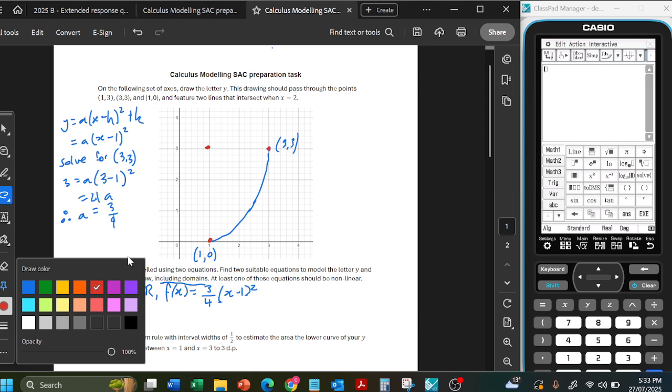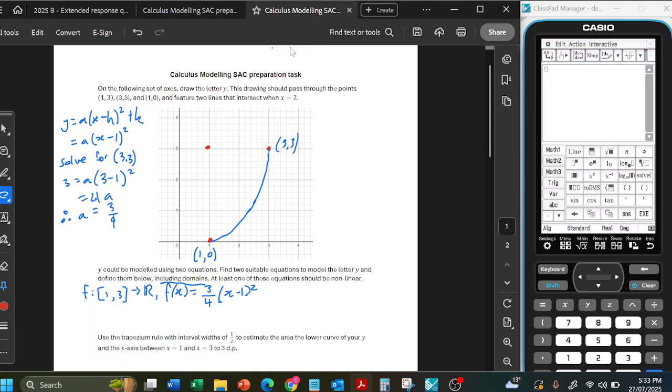Next up, we're going to figure out the second equation. This is the equation of a line that is going to go from this point here, which is the point (1, 3), and it's going to intersect this curve along the axis of x equals 2. So it needs to look something like this. This is a straight line, although that doesn't really look super straight. So we just need to figure out, firstly, what are the coordinates of this second point down the bottom here? We know that the x-coordinate is 2. What's the y-coordinate? Well, we know that these two lines intersect at this point, whatever this point is. So that means that this point lies on both the blue curve and the red curve.